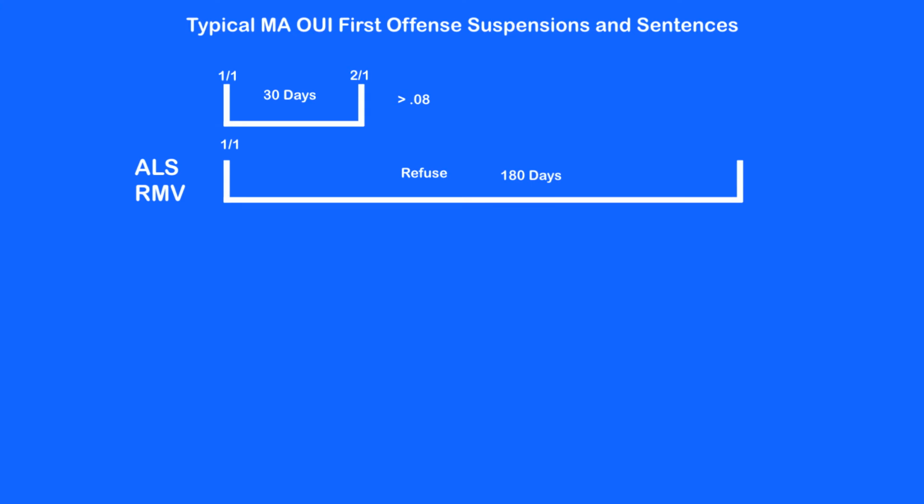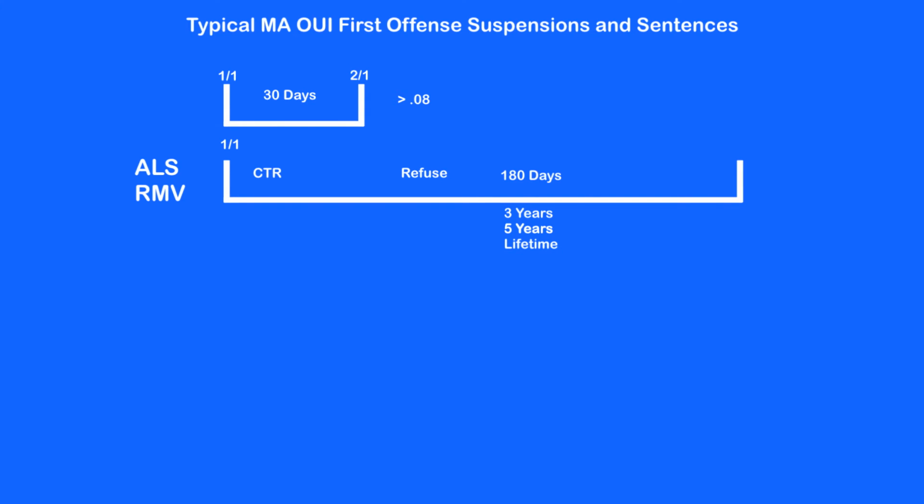Now, clearly, there is a reason why the legislature created the difference in the suspension periods. They want to force people into a decision where they take a breath test, because if a person is facing a potential 30-day loss of license versus 180 days, and these are graduated suspensions on refusals. If you have a prior OUI offense and you refuse a test, and they call this the CTR, the chem test refusal suspension. The CTR, if you have one prior, is 3 years. If you have two priors, the chem test refusal is 5 years. And if you have 3 priors and you refuse, the suspension is for a period of the rest of your life, a lifetime suspension if you refuse.